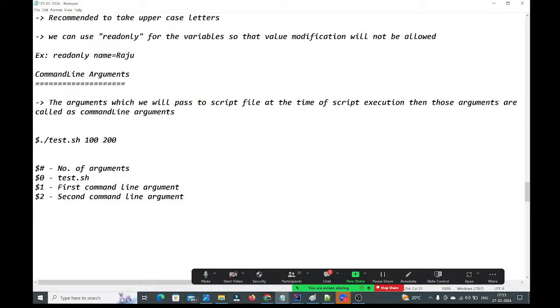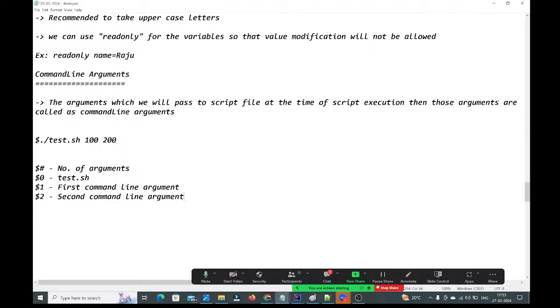See guys, if you want to print the number of arguments, we need to use this hash symbol. And if you want to know which argument is in the 0th position, you need to give $0. But it won't return an actual command line argument, it will return the file name, guys.